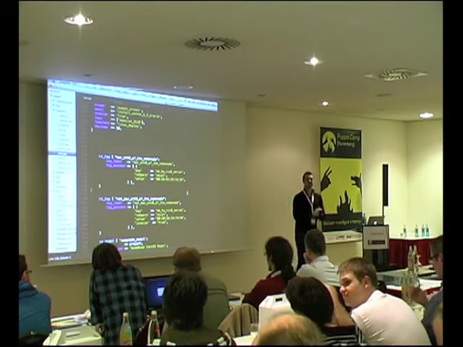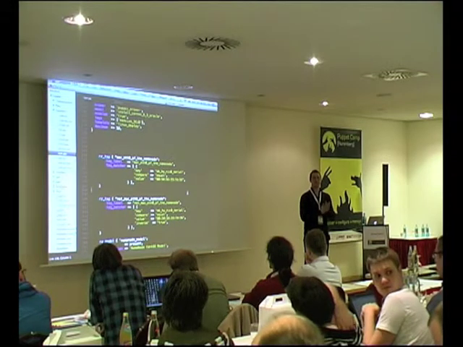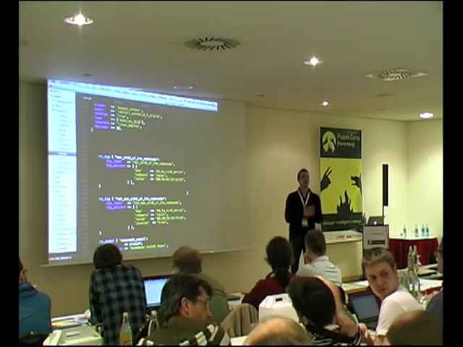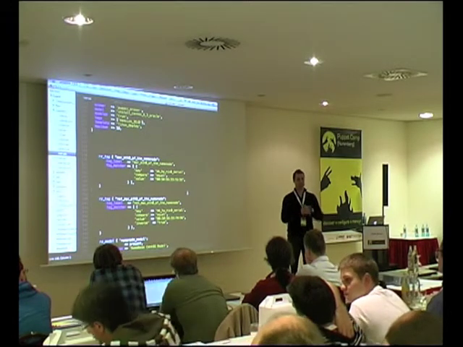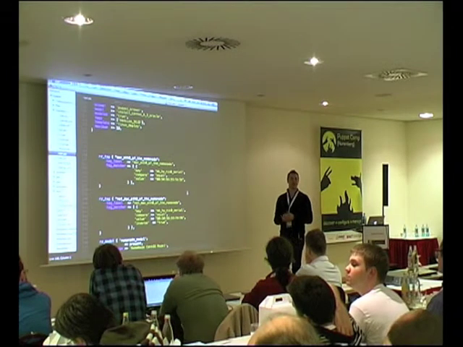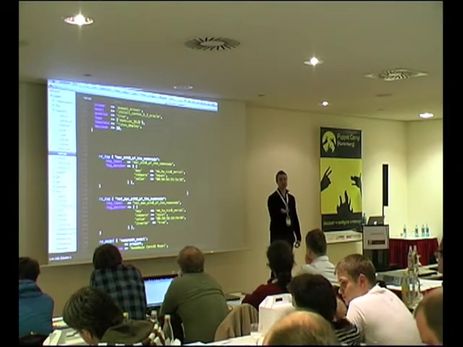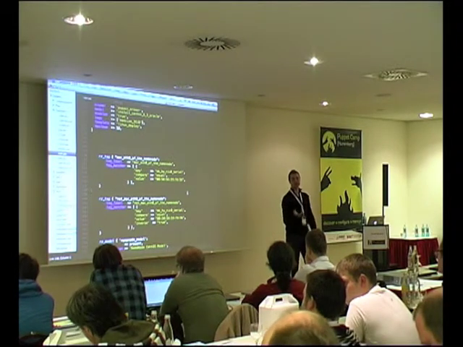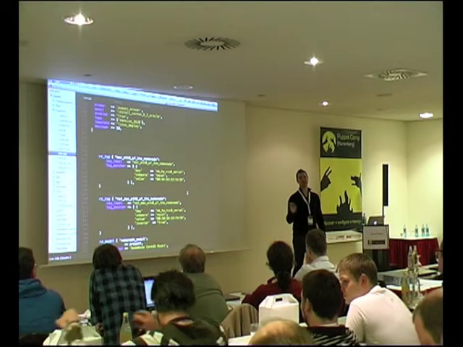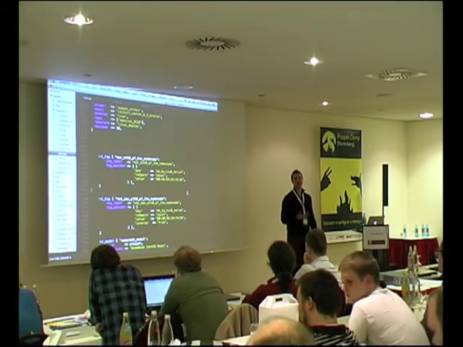Yes, question? Can you define static IP addresses in this code? Yeah, so the question is, can you assign static IP addresses? Yes, of course you can. So the models that I'm using here, the Ubuntu and CentOS models, they are DHCP based. But if you create a model like the VMware model, they only use static IPs. So you can create new models, and you can define static IPs if you want.